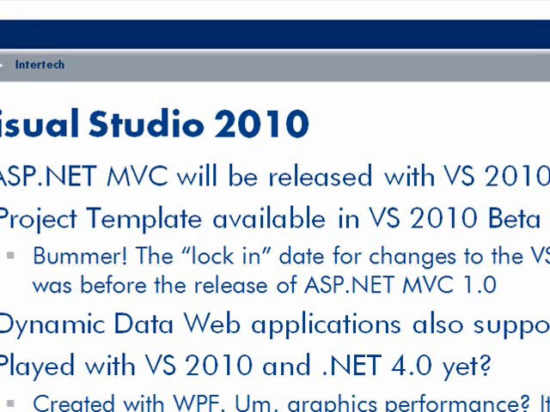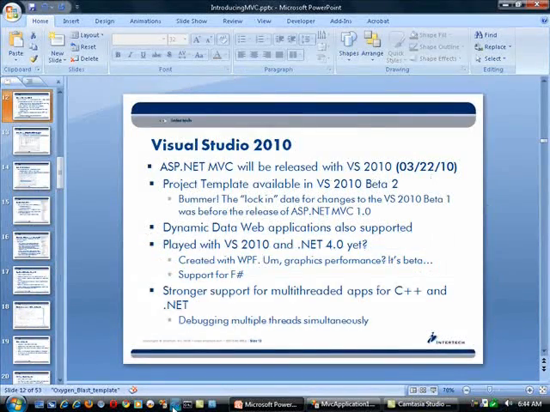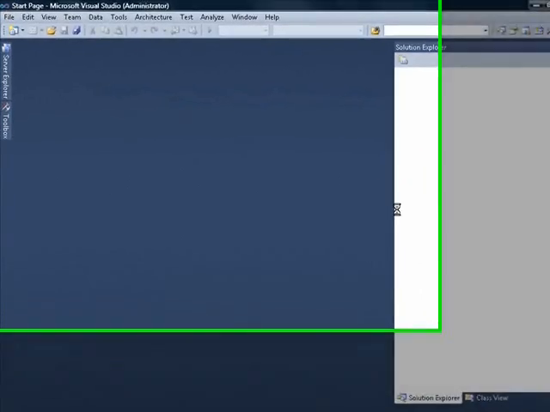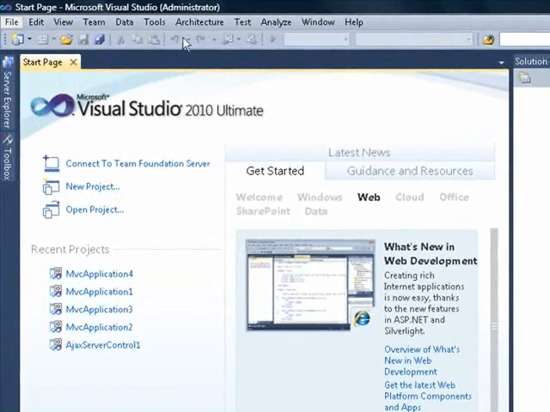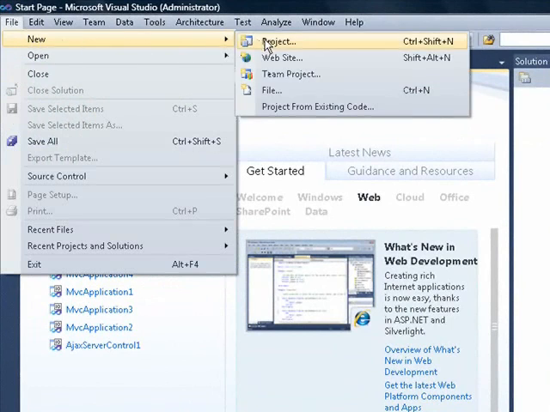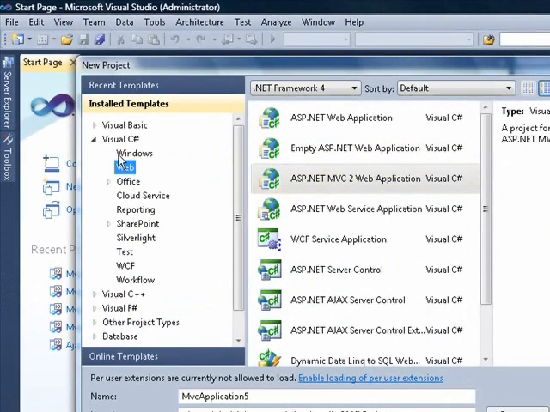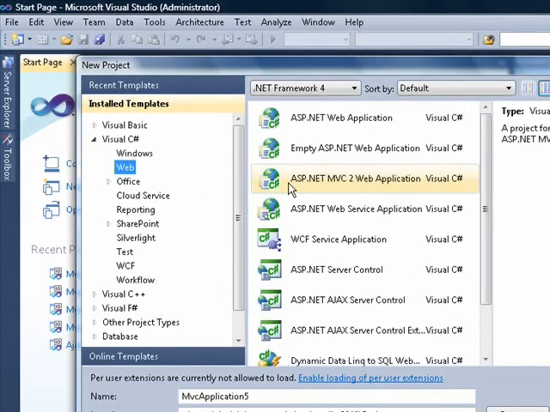Thankfully now, in Visual Studio 2010, we now have it. For example, on my machine, if I just go ahead and launch this thing, Visual Studio 2010 Ultimate Edition, that's what I've got, which is beta, of course. Anybody can download this and install it. I can go ahead and choose a brand new web project. And you notice I'm in the C# on the left side here, and I can choose web, and I can choose an MVC 2 web application.